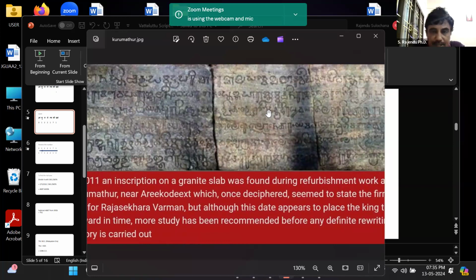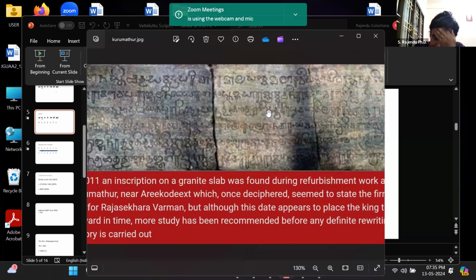There are 3 shlokas in this inscription. This was found from a place in North Kerala called Kurumatur. Then the importance of this inscription is that this is the Prashasti. Prashasti means this is the one and only inscription which narrates the importance of the rule and their prosperity, everything about Rama Rajashekara, the second ruler of the dynasty of the second Cheras, Mahodayapuram Cheras.